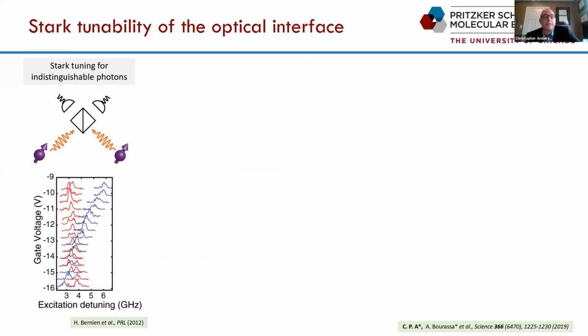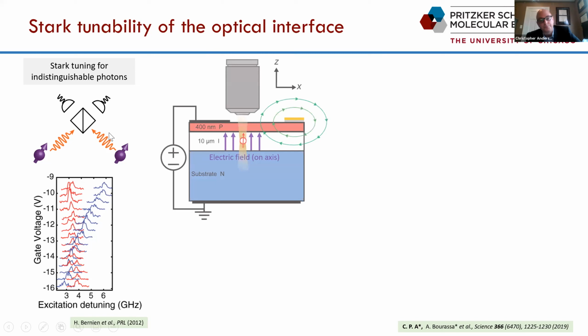But when we think further about this idea of creating long distance entanglement with these systems, I told you that these photons need to be indistinguishable as they hit this beam splitter. The problem is different spins have different center frequencies, basically due to the strain of where they emit. The way that this has been counteracted is by applying electric fields to tune different spin centers into resonance to do this interference.